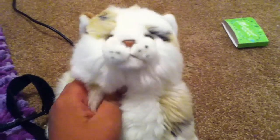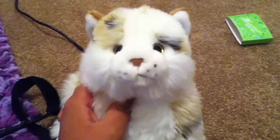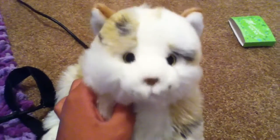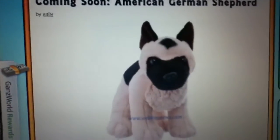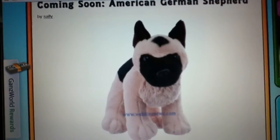This one I love, love, love, love, love. This is my very first favorite, and I think Skye Kimmy is really going to like this one too. It is the American German Shepherd, and it is so cute. I love how it's fluffy, like the Alpine Bernese Mountain Dog has that fur too.